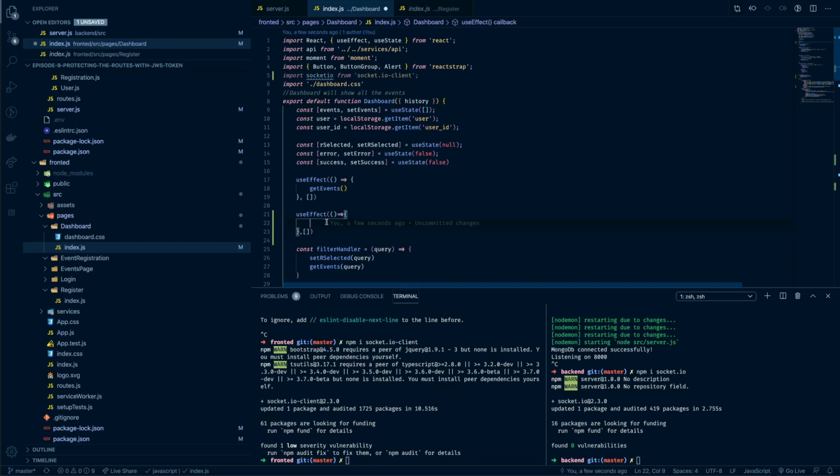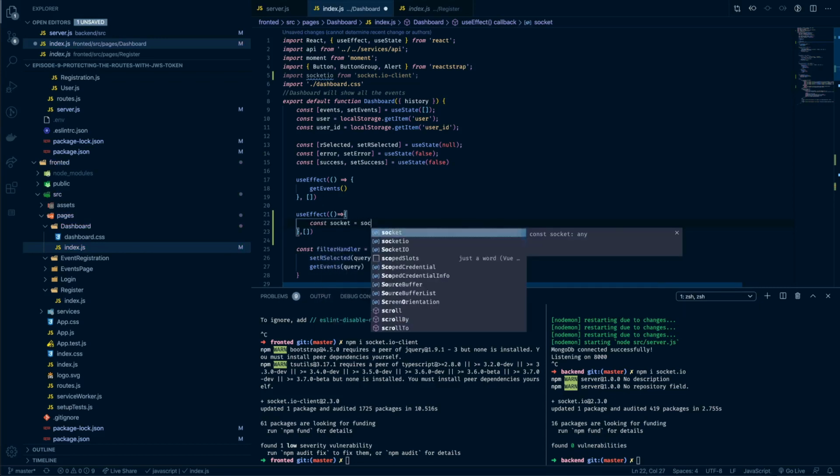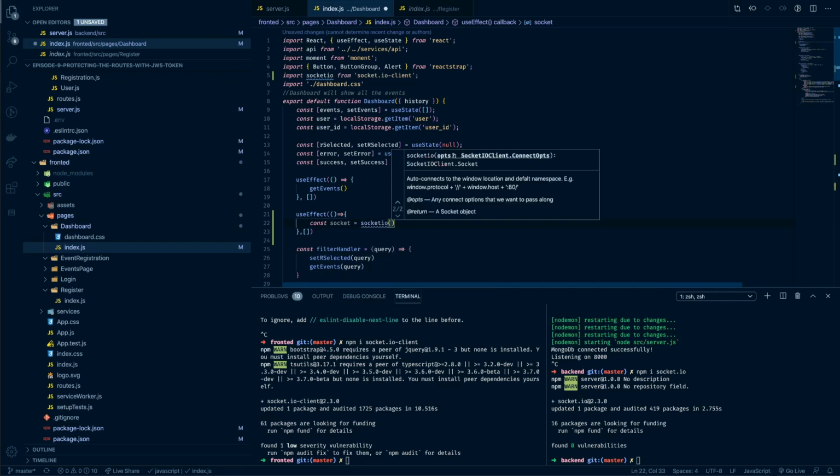So then what I can do here, just so that we can test, is basically define socket. Will be socket.io, and the socket.io requires us to pass a string, and this is the URL where we want to connect.